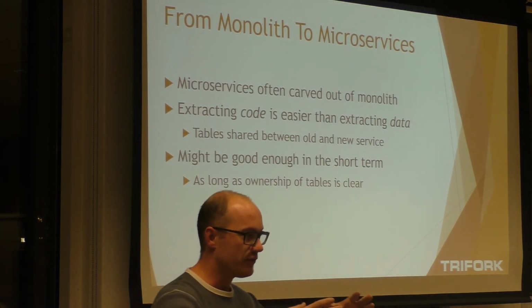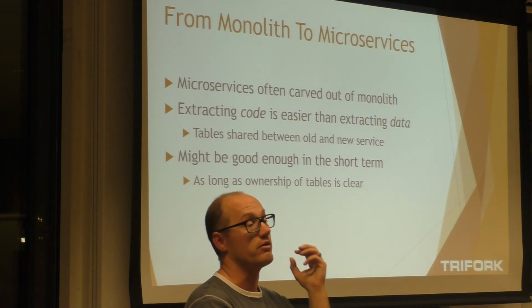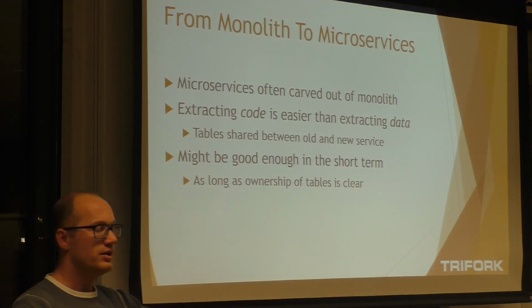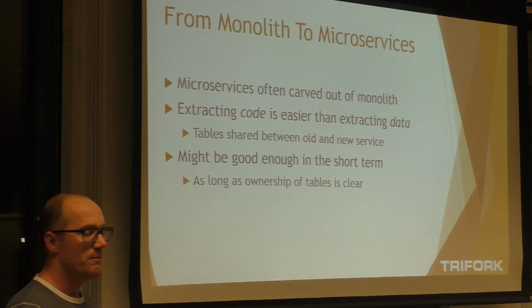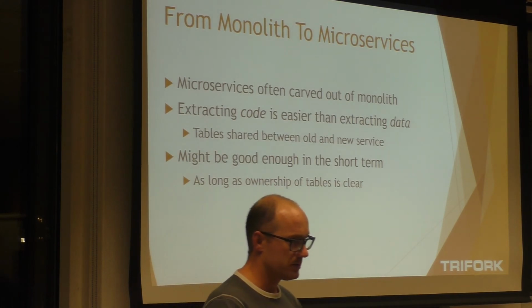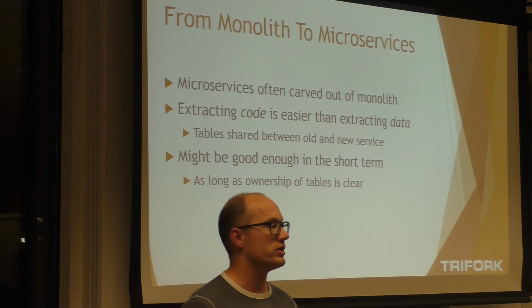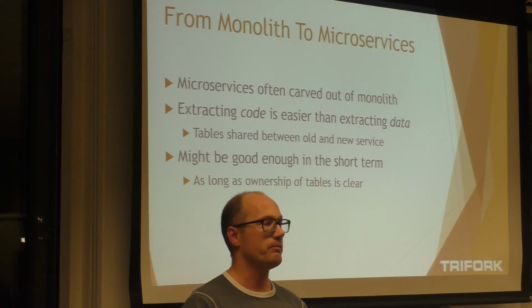Because a service might logically be responsible for a database table and for writing changes to it, but you might have all sorts of shared code that is also reading from those database tables. And that's a problem, obviously. Now, you could say, I want to solve all of those problems in one go. So whenever I extract a new service, I'm also going to make sure that I extract all of the corresponding data and that everything will be perfect.